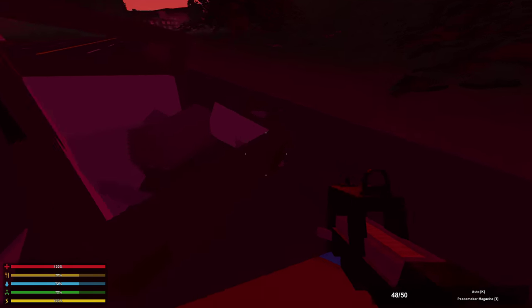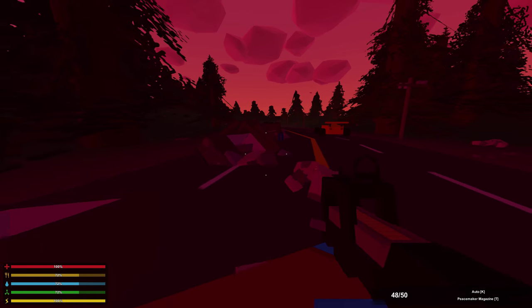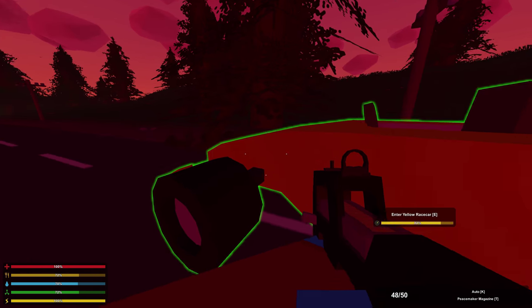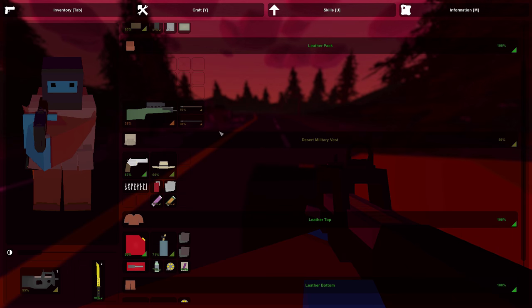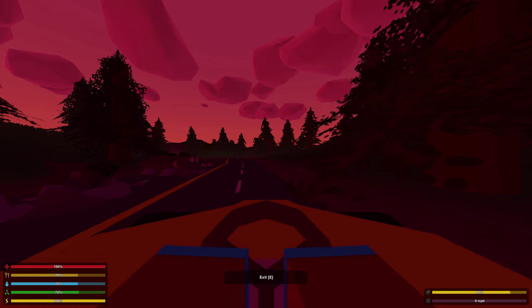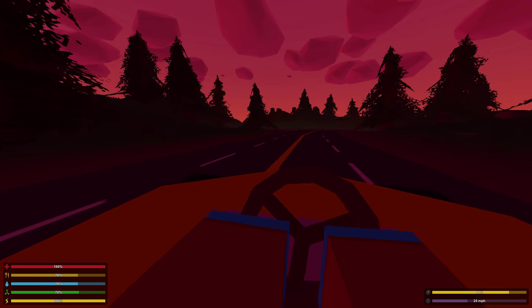I think I got everything here. I think. So it looks like some kind of military convoy had some troubles. I'm not sure what with. But it's none of my business. Alright, let's go loud and proud at the next stop since we have this lovely PDW. Campground's right up ahead. We have just a little bit of light to see by. I wish I could put a flashlight attachment on this weapon.